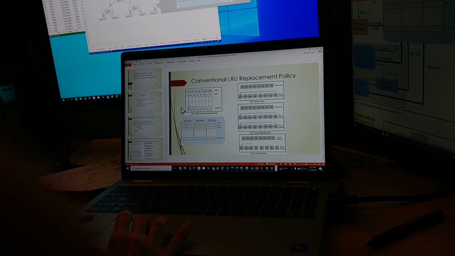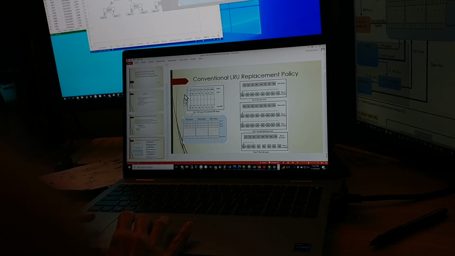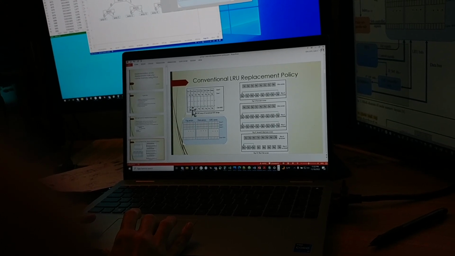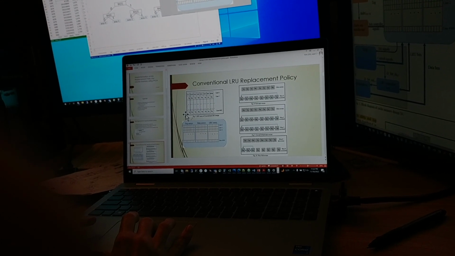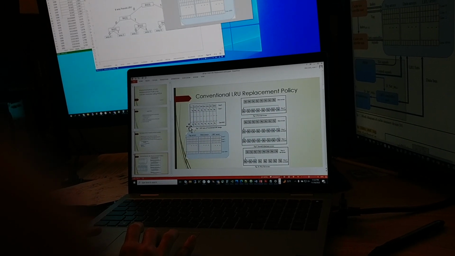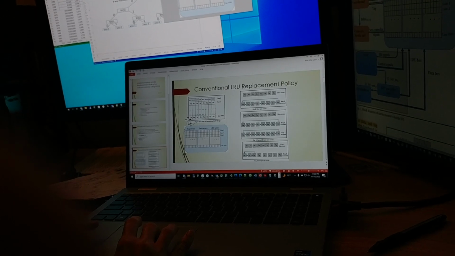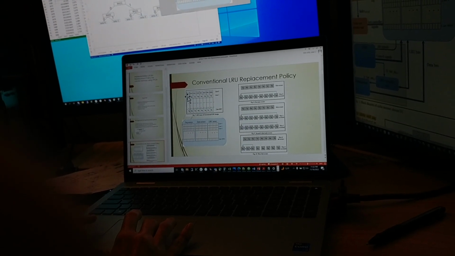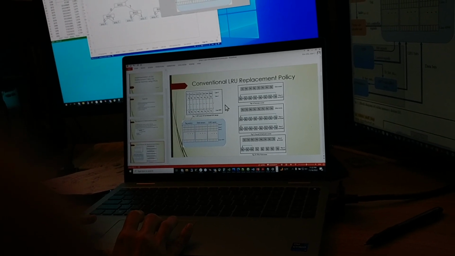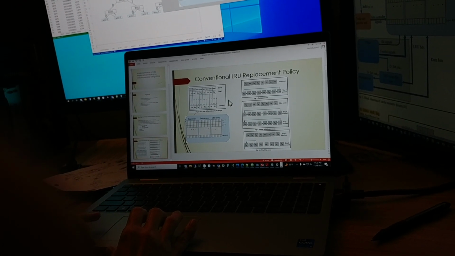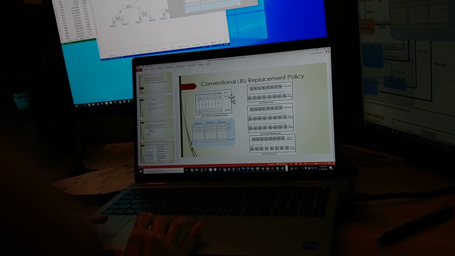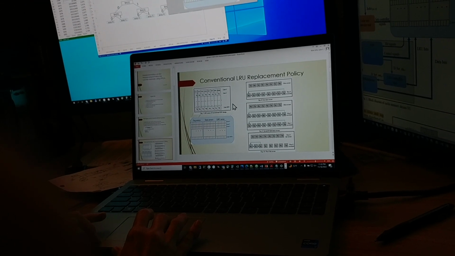So there are 456 lines, and each line contains another 4-bit array, and the size is 8. So one is 4 bits, so 8 indexes add up to 32 bits, 4 times 8. That means for the LRU array, the conventional one takes up a huge memory space.